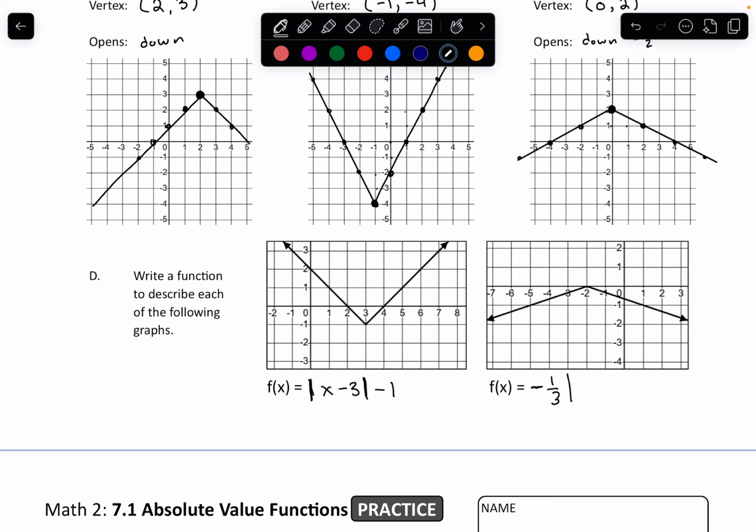Now x goes first and then plus or minus h. In this case, my function is shifted to the left 2. So I'm going to put a plus 2 on the inside. And it's not shifted up and down at all. It's actually still on my x-axis. So I'm not going to put any numbers on, I don't have a k. I mean, technically it's plus 0, but again, I don't want to write unnecessary numbers. It's not shifted up and down at all. So that number's 0, so I'm just going to leave it blank.